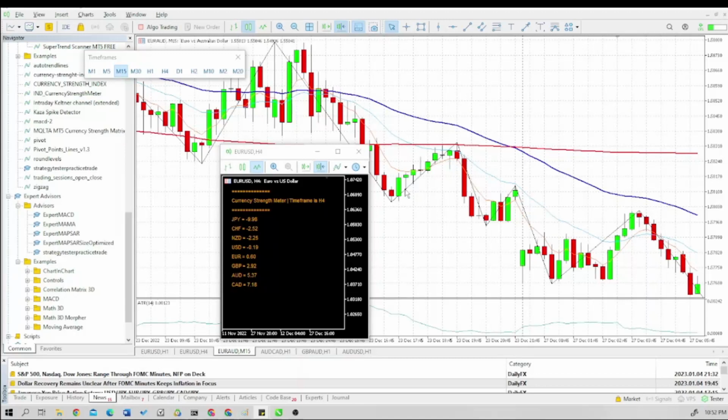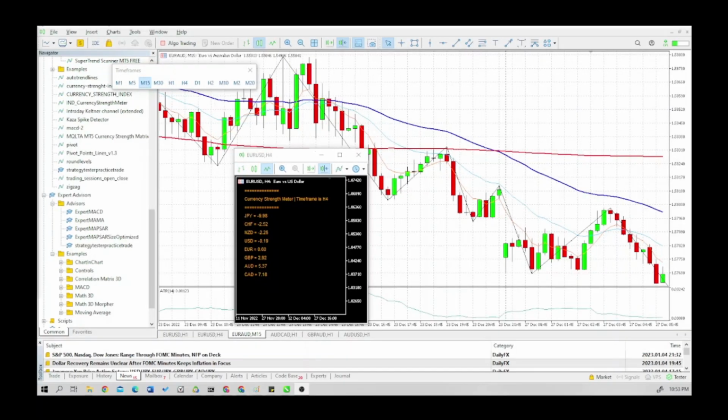How to analyze and read the charts, how to read candlesticks, how to read patterns. That should be your sole focus as a trader. So what is price action trading? Price action trading is a trading method of analyzing the market with price data, candlesticks, and chart patterns.